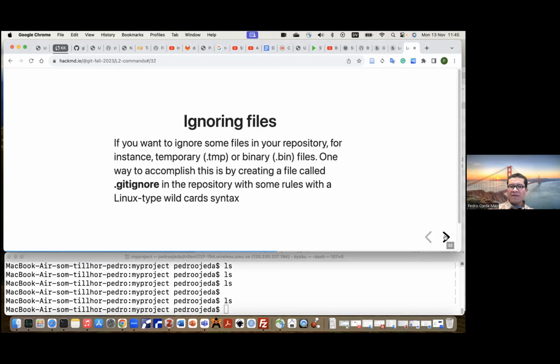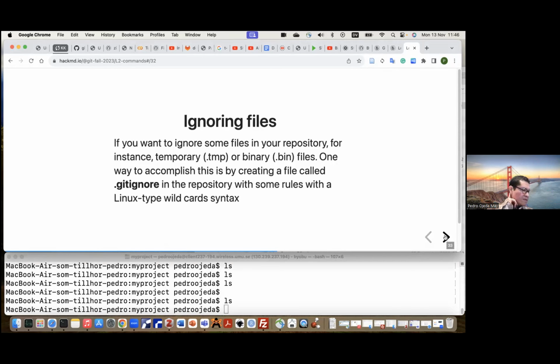So, ignoring files. This is useful, especially when you are dealing with a software that generates temporary files or binary files. Temporary files, the issue can be that there are too many temporary files.